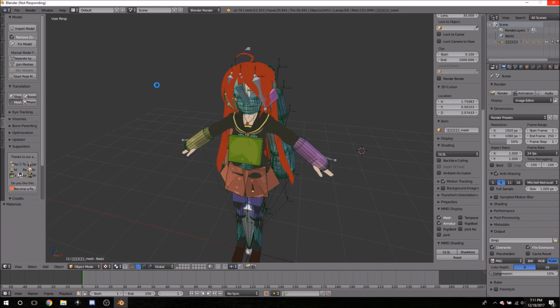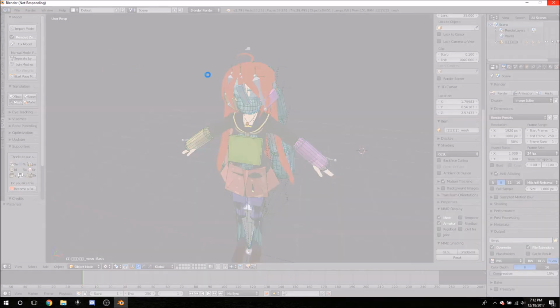And even then, I would save as a .blend file and make sure everything you've done so far is complete. Otherwise, if in the future you realize, oh hey, I screwed up something, I want to go back and fix this, then you can easily just select that .blend file and start over from wherever you left off previously, instead of having to completely start over from scratch, the fresh PMD file or PMX file.